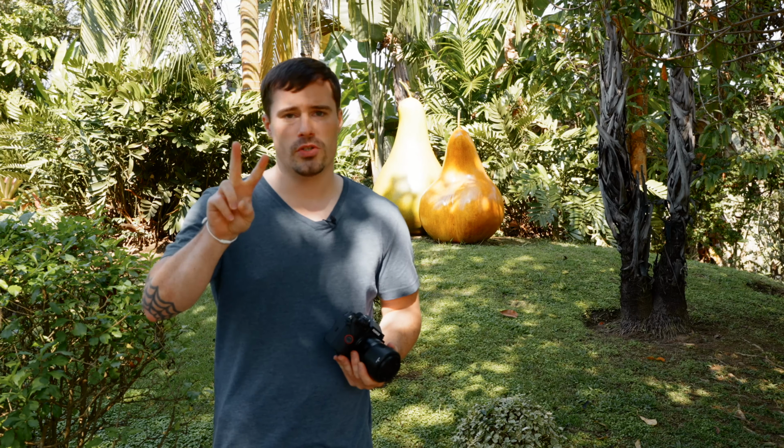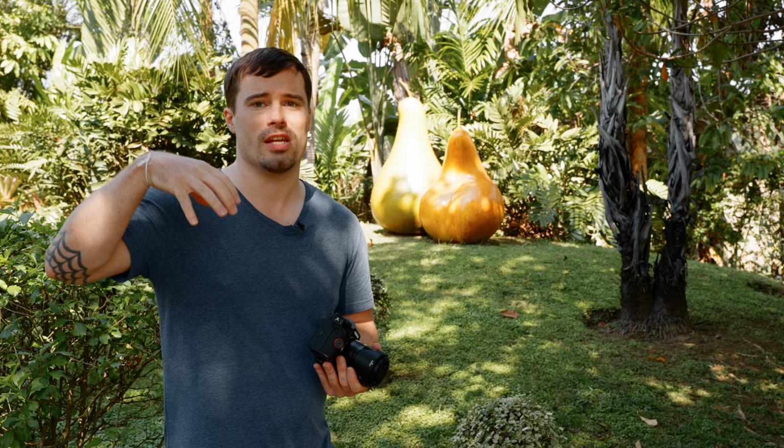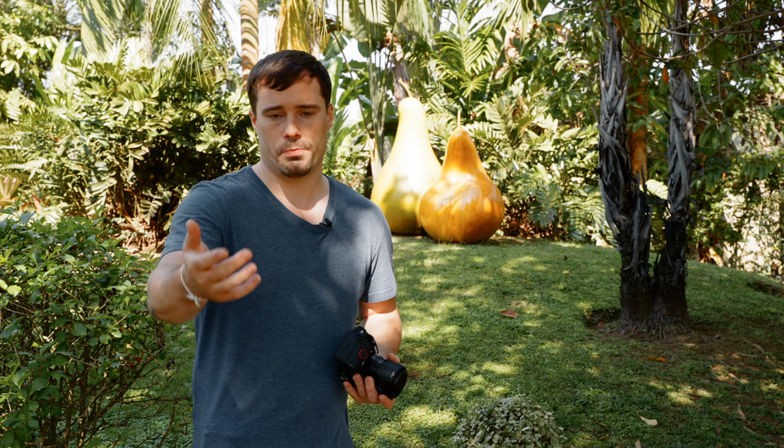So you have basically two situations. The first situation is if the subject keeps its position in the frame but it comes closer to the camera, then you can simply put the focus point exactly where the subject is and leave it there. Like I would put the focus point now in this area here, and then when I come closer it would perfectly track me because the focus point is all the time on me.